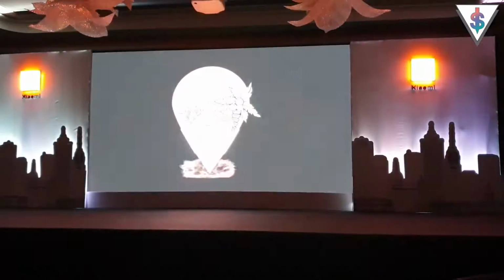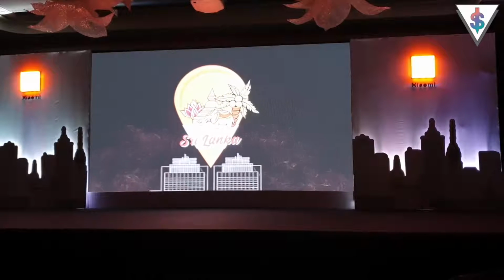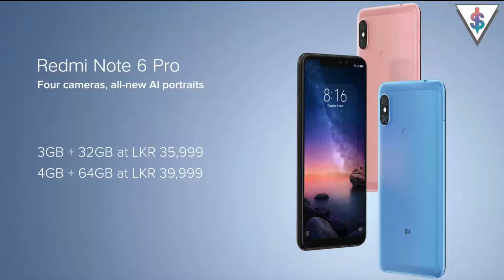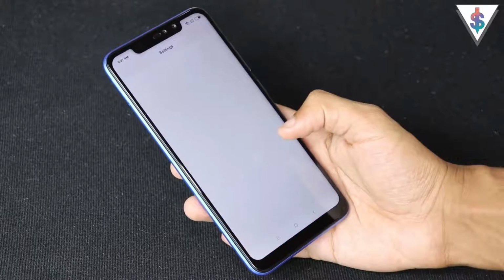With Xiaomi officially launching in Sri Lanka, the Redmi Note 6 Pro is now available to purchase in two variants. The 3GB RAM 32GB ROM version is priced at 35,999 rupees, whereas the 4GB RAM 64GB ROM version which you see in this video is priced at 39,999 rupees. If you want the genuine Xiaomi warranty as well as the service, then definitely make sure to buy from an authorized shop. Based on the few hours that I used the Redmi Note 6 Pro, there's actually a lot to like about this.